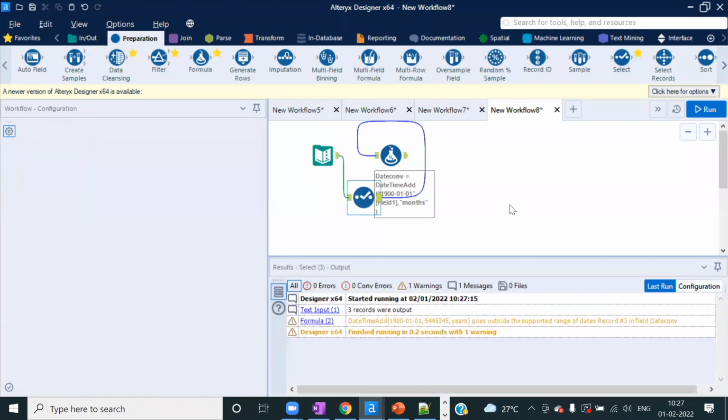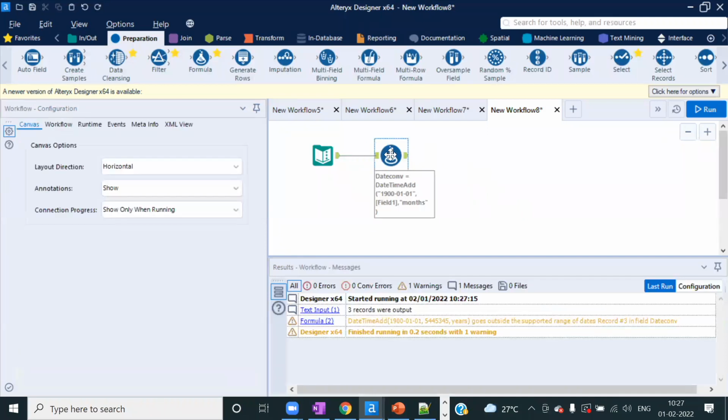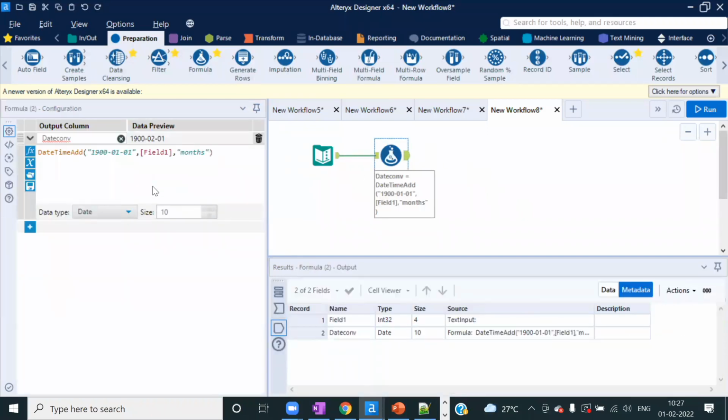No, sir. I was asking about the formula. In the formula, we have written months and the starting date also in double apostrophe. Correct. So we always have to write that in double apostrophe. Yes, you have to write it. That's the syntax. See here, I've written this in square brackets because we need to write column headers, column names, in square brackets. That is the syntax. You have to follow the syntax. Cool then, all good.